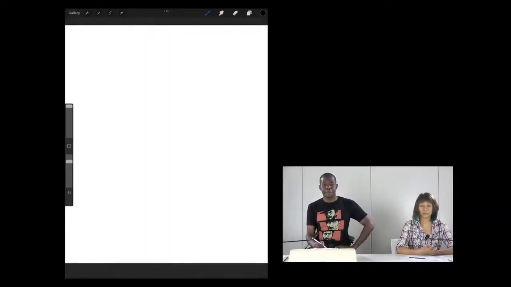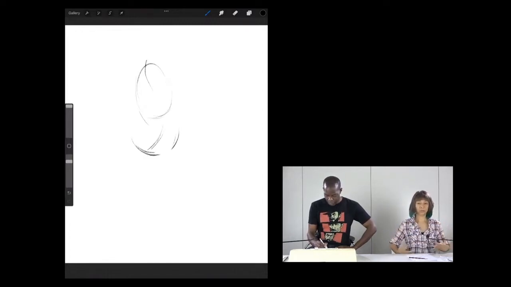Okay, so let's say I was going to just draw some female form from the back, perhaps. So I'm just laying these forms down for the torso. Okay. So already, let me keep going because I can see it, but maybe you can't see it yet.